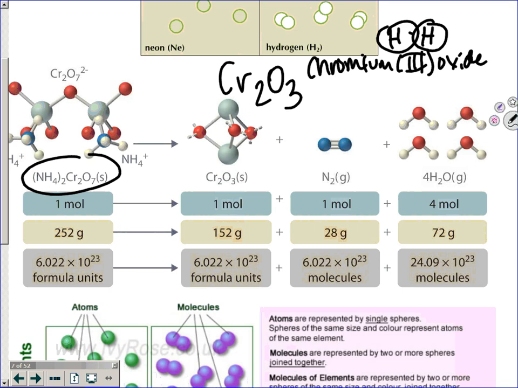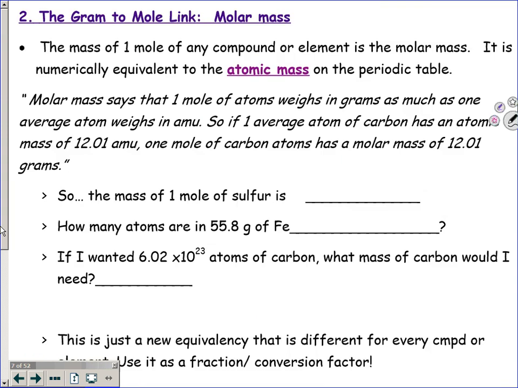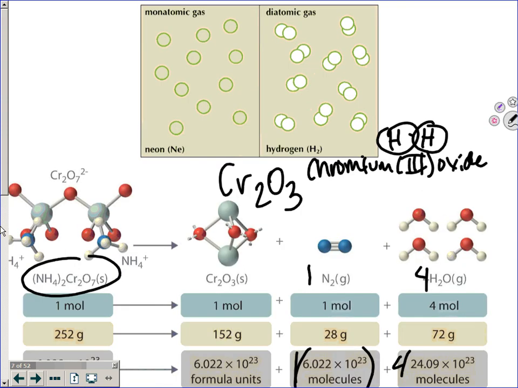Like how many times greater than the one before? 4, because the ratio was 1 to 4. So I went from 1 mole to 4 moles, or 4 times 6.02 times 10 to the 23rd, to get 4 times as much. So there are ratios present in reactions, all related back to the mole. You can't write it like that. No, it's just expressing it so that you can see the ratio.